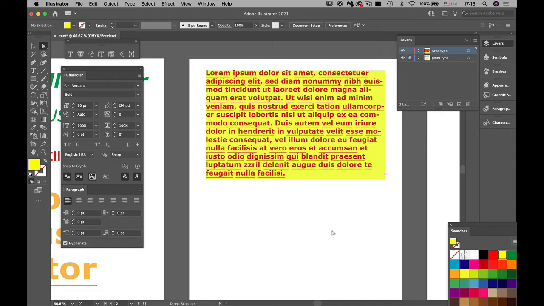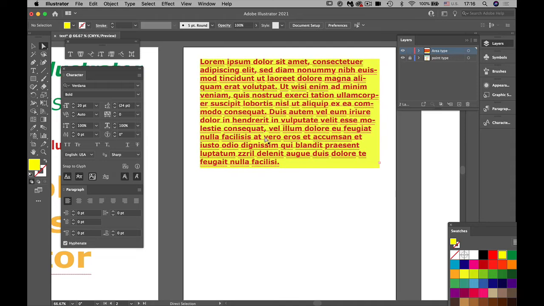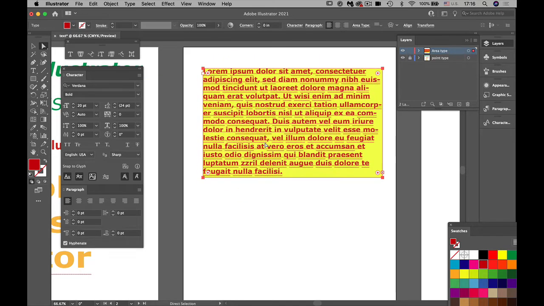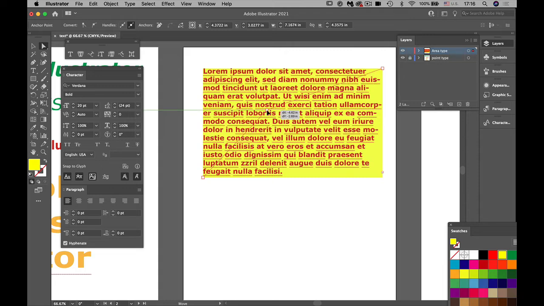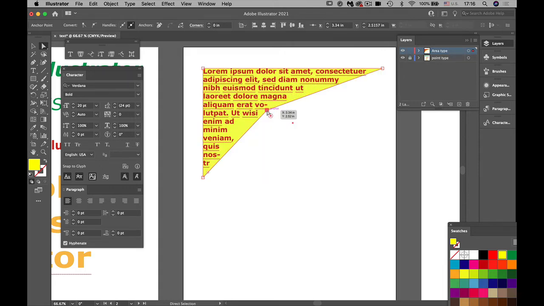Now you tell me, I want to move the text inside. You can't. You have to do it with the menu. I cannot tell it to move, because everything is inside. Does that make sense? To the point that even if I go to the direct selection tool, look what I'm doing. Do you see what happened? That's an area type.